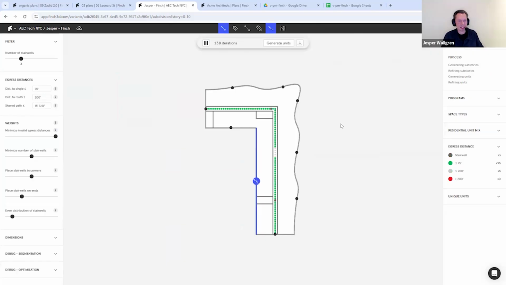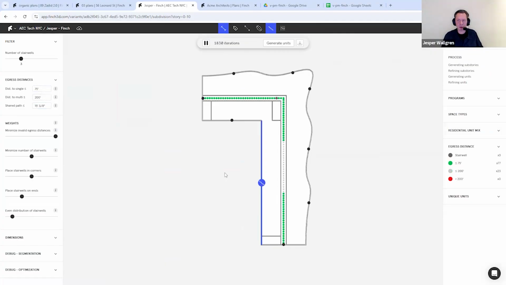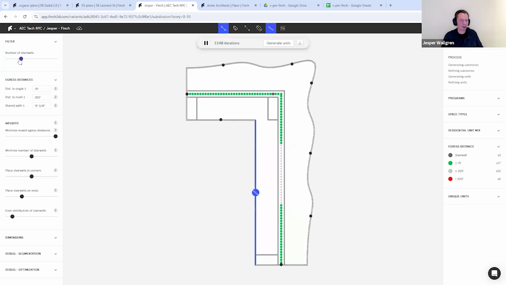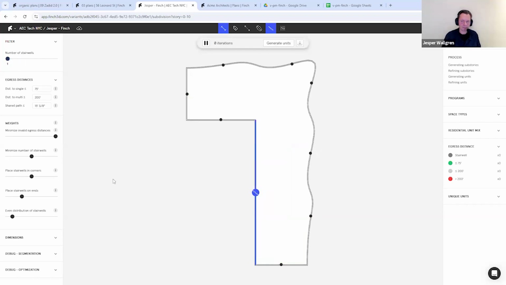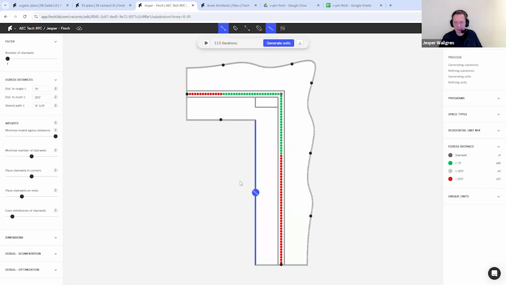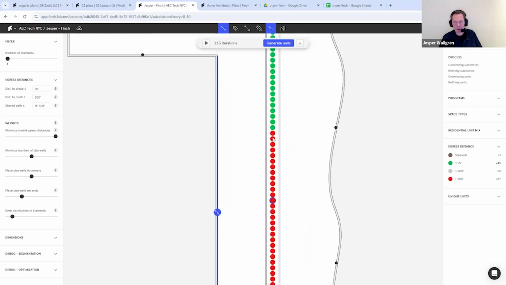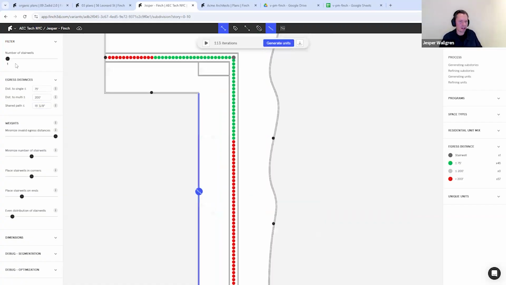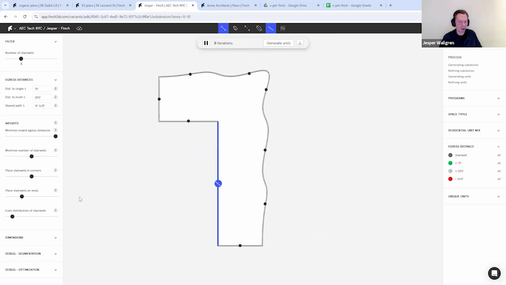And then my optimization algorithm starts here, and I can input a lot of different things, for example, maximum egress distance and so on. So if I were to force the algorithm now, just to say one stairwell, you will see that you get a warning here.